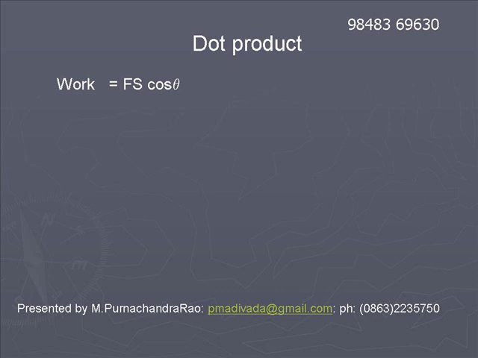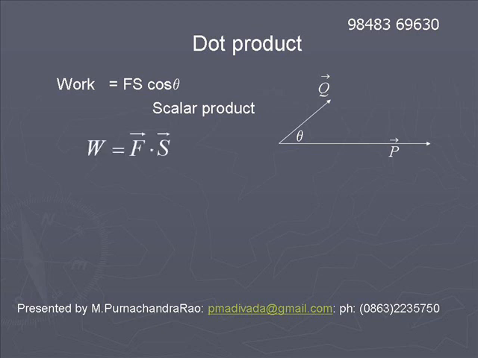Like this, we come across some products of vector physical quantities whose product is a scalar physical quantity, and the magnitude of this scalar depends on cos theta. All such relations are represented with the scalar product. It is written as a dot product. If we take an example of two vectors, say p bar and q bar, then the dot product is written as p bar dot q bar.